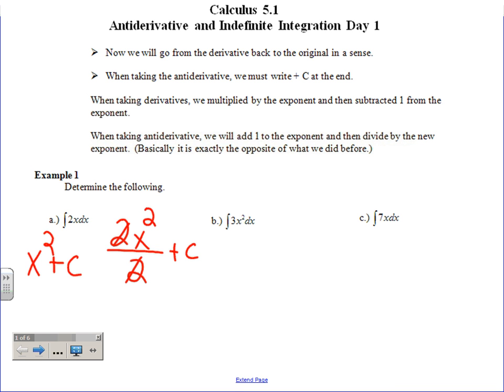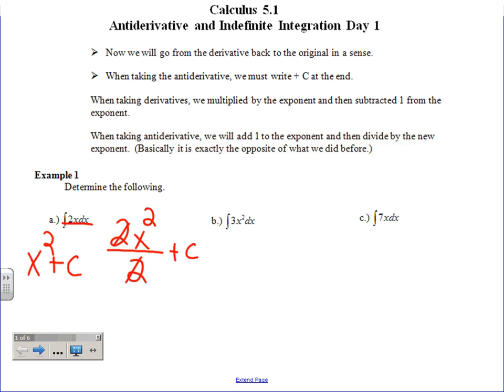And now we're going to take a slight break here and explain why we have the constant on there. Very good. That's exactly what it is. What was said is that, let's say I gave you x squared plus some number. Doesn't even matter. And I asked you to take the derivative. It would be 2x plus nothing, right? Because the derivative of any constant is nothing. So is 2x the derivative of x squared plus any number?